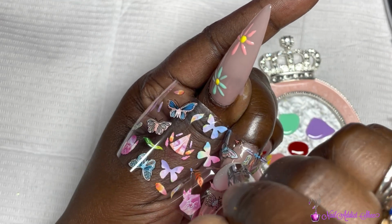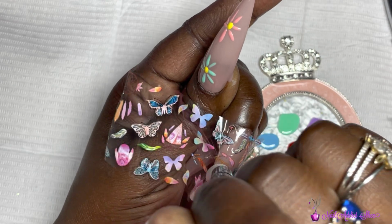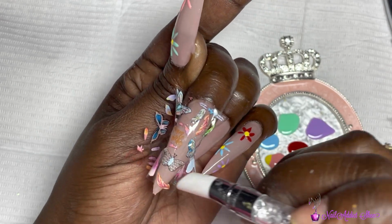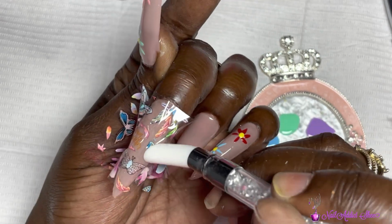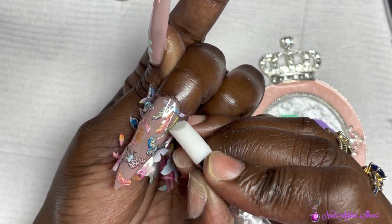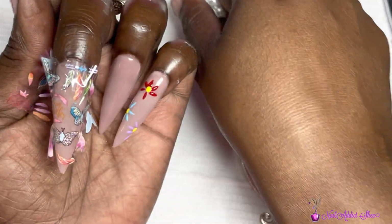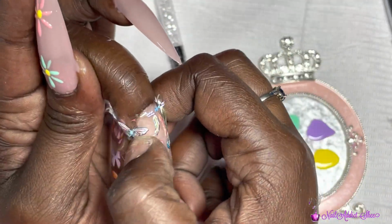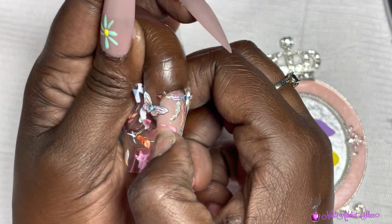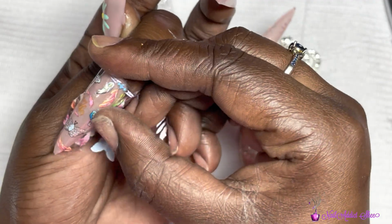But I find that my method actually works for me a lot of times, like at least 90% of the time it works perfectly. I cure for 60 seconds, wait 30 seconds, apply the foil, press the center down, go over it with my silicone tool, just making sure everything is kind of smoothed down. Then I take my finger and just rub until I can't rub anymore and lift it off for a beautiful transfer.